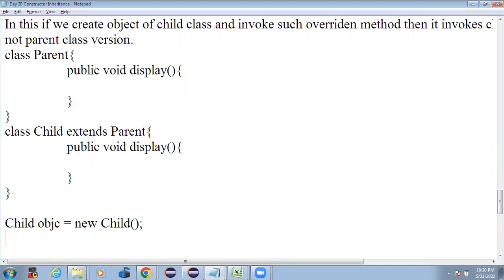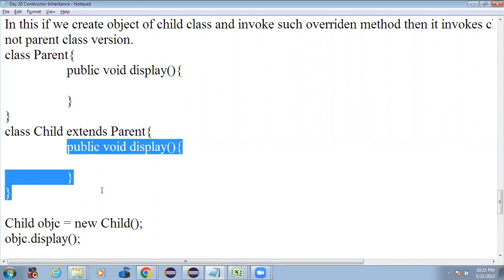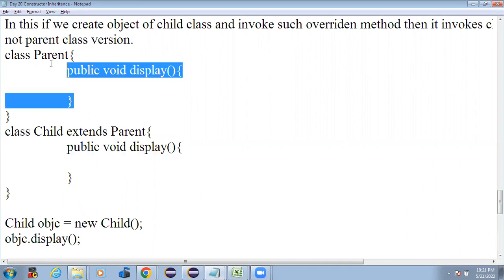Now if I invoke objc.display, it will invoke the child class version of that method. So it will invoke this method, not the parent class method.